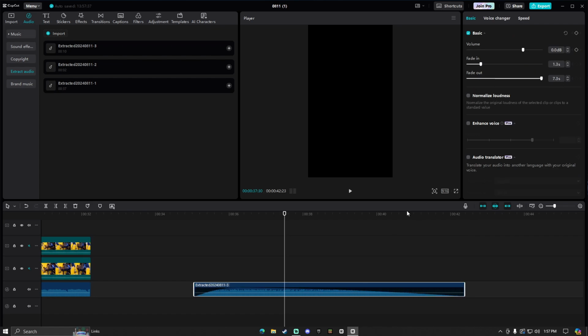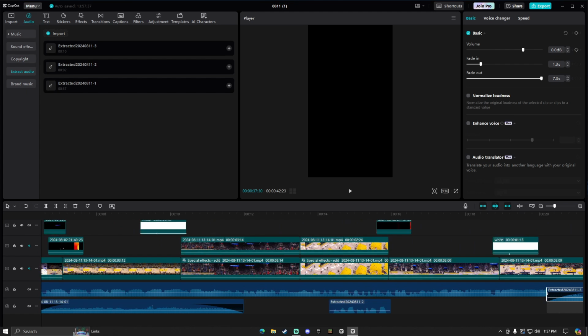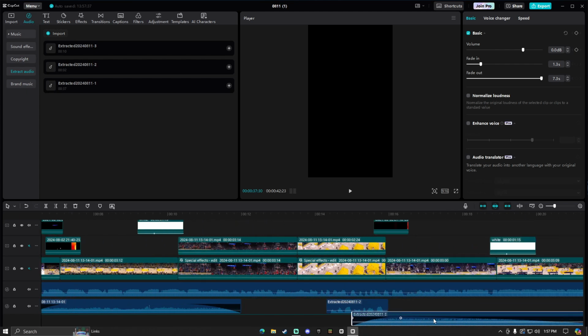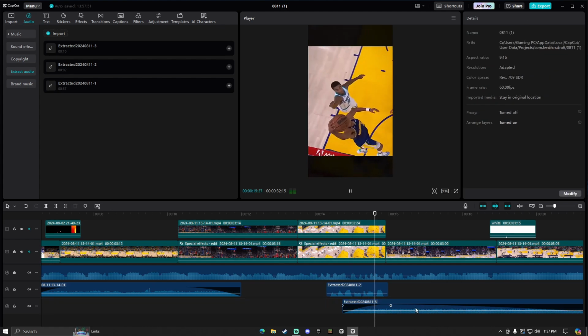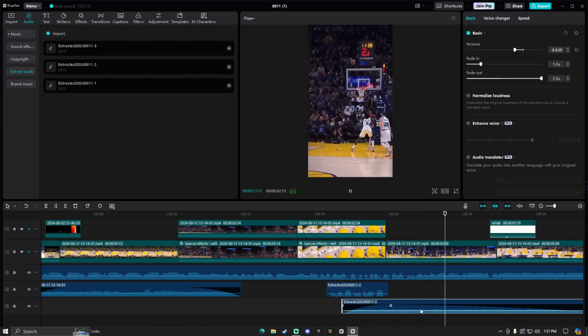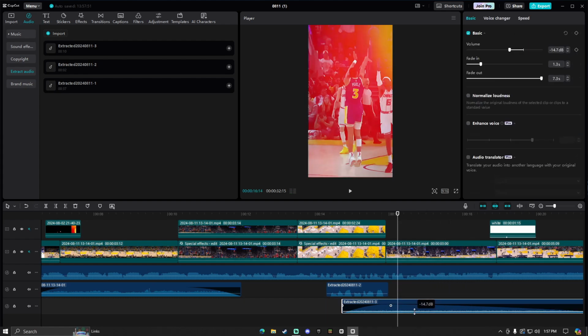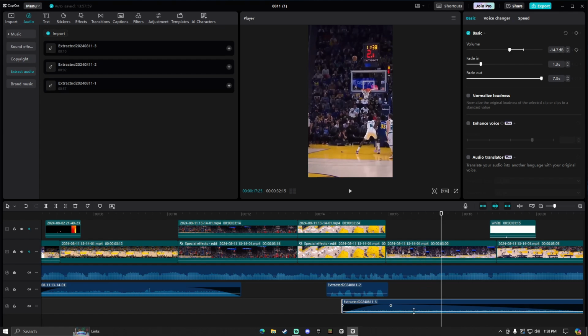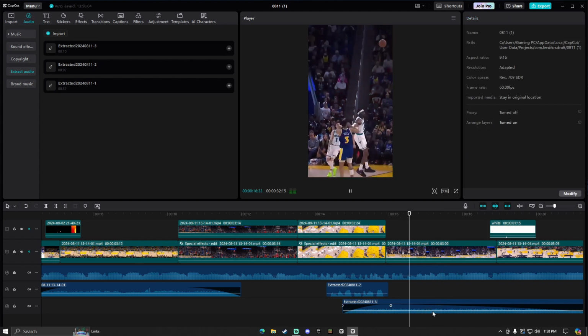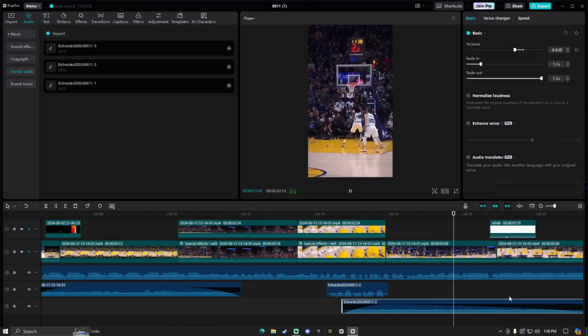I'll fade in for 1.3. For the crowd sound effect I use, I fade it out immediately, so it will have a long lasting fade out. We're going to put that here, but it's really loud, so we're going to lower down the volume about there. Maybe even lower. There we go. Like it a little bit more. There we go. Yeah, that's better.